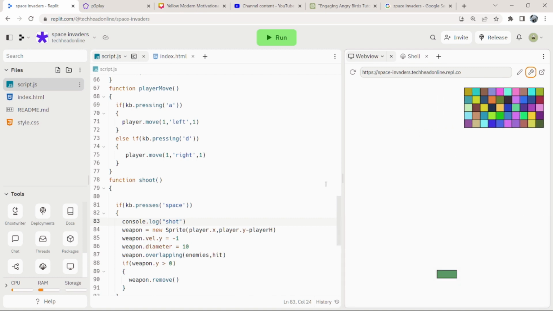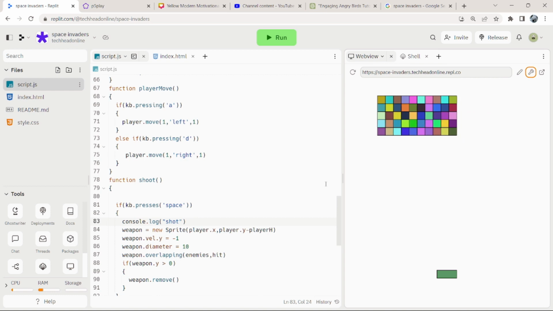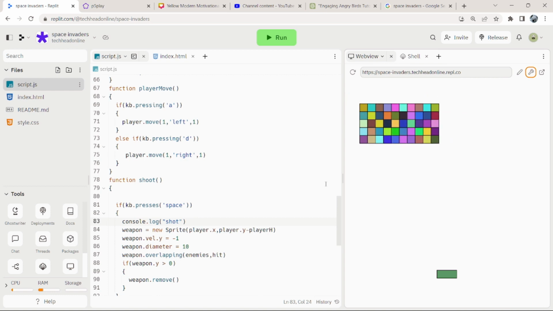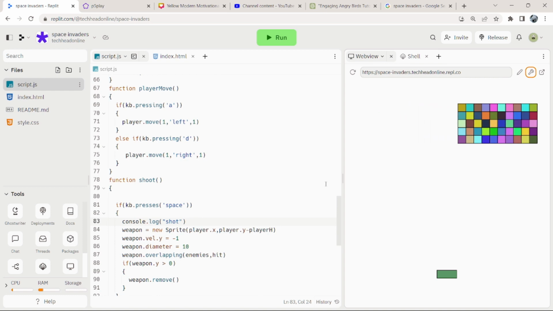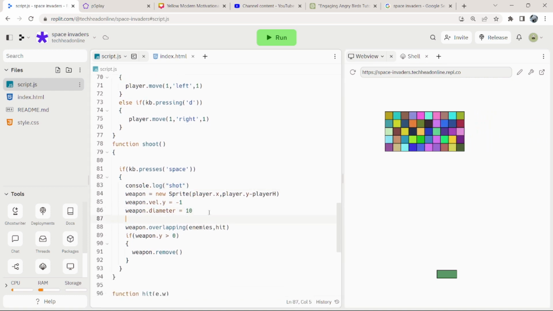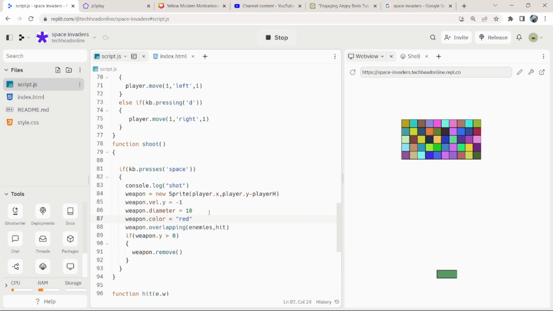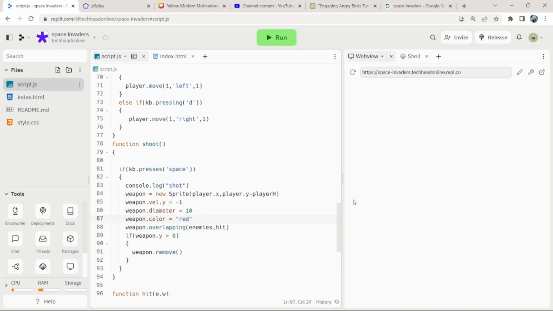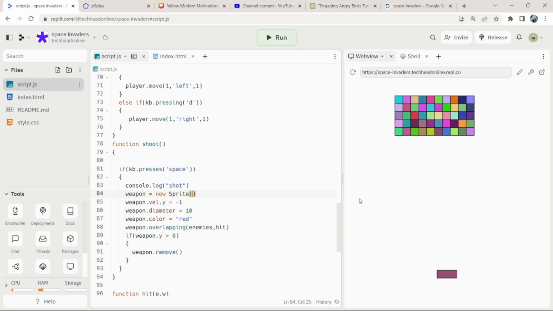So that seems to be working. I don't think I'm missing anything. As far as I'm aware, I should be able to see that. So let's have a look. Just make sure I can actually see the weapon when it gets spawned. It was working before. Let's just remove that and see if it works.